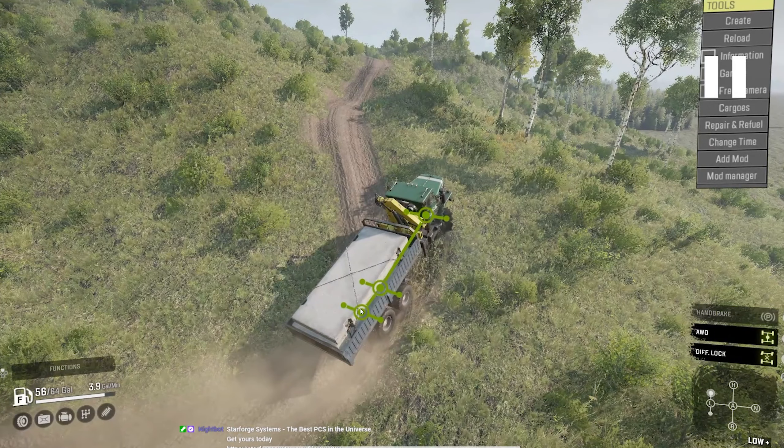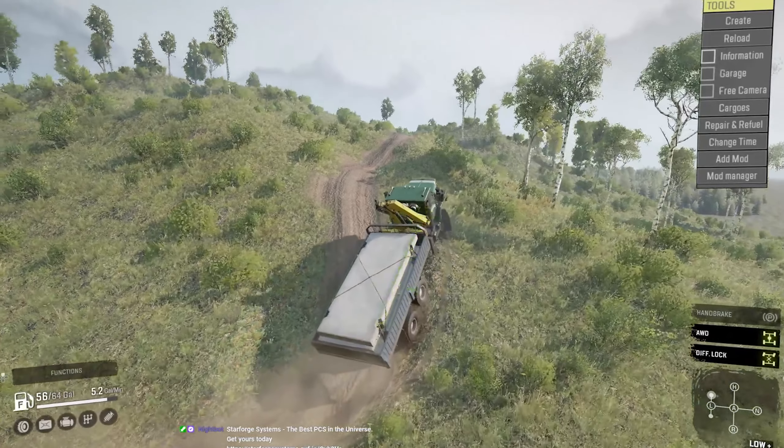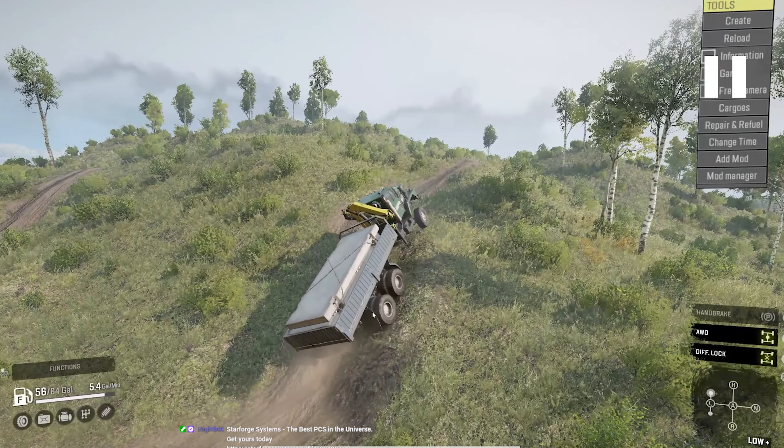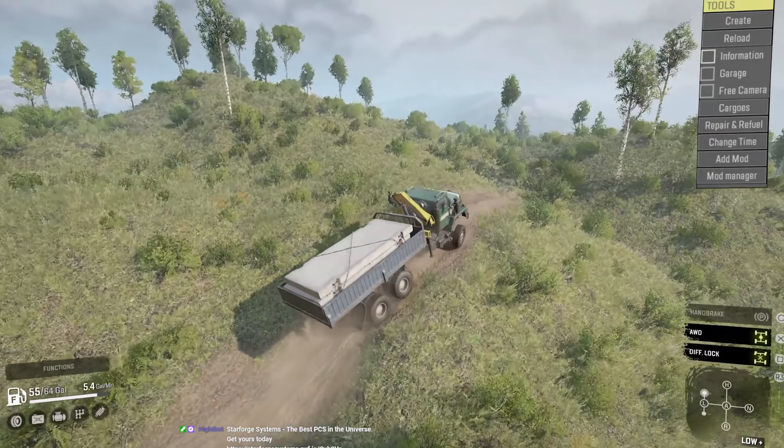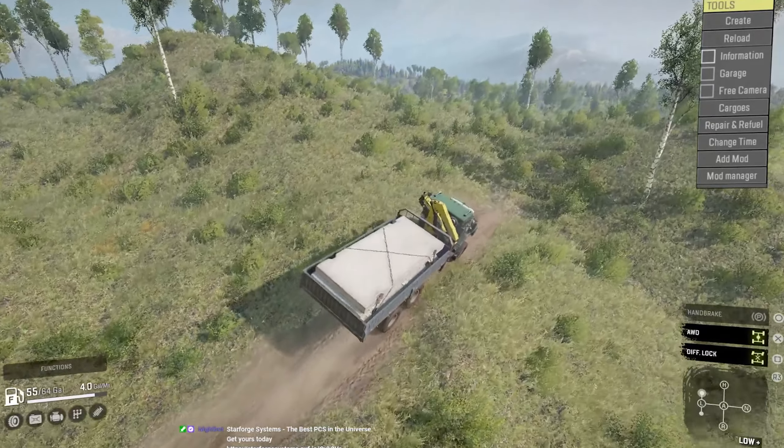Now here I know I can get away with this because I'm starting to head uphill. So therefore this slope is less of a factor to tip me over left or right, because I now have my nose basically at 45 degrees for where this hill is coming down. And I'm also turning into it even more, so I know I can get away with this move. Because of this little hill, I'm tipping to my left side, so first I turned into it and then I let the truck just kind of take me. It's all about feel — feeling out how the terrain is hitting your truck and how you respond.